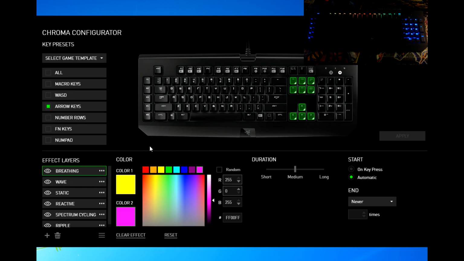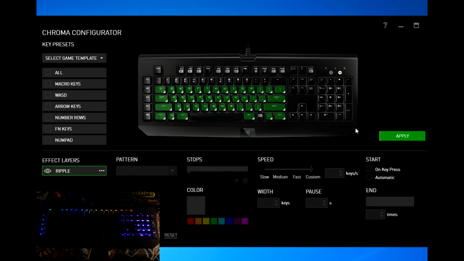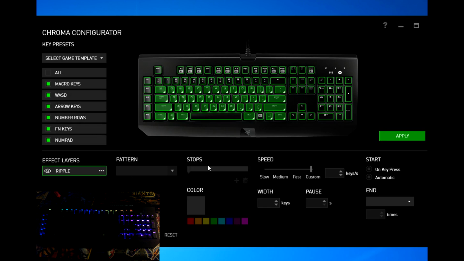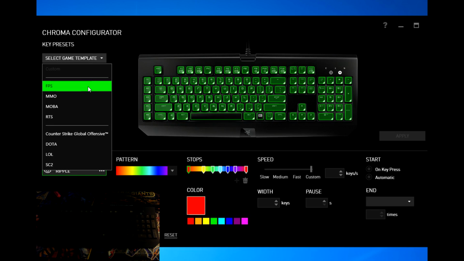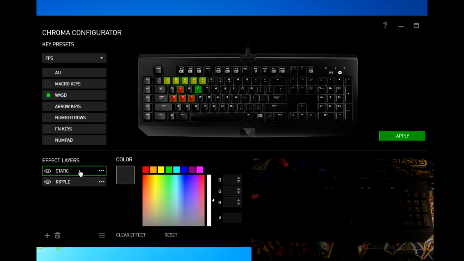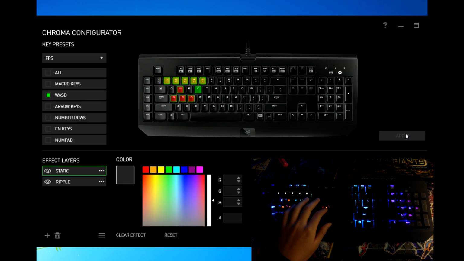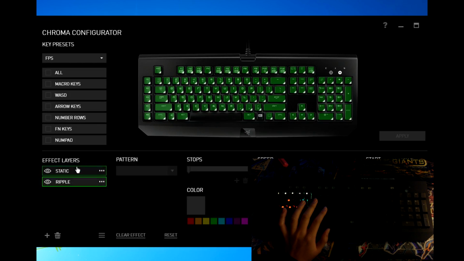So last but not least, I'll be showing you the key presets of these effects. I'm just going to delete them all. I'll keep ripple on. Colors. All right. So all this is back to ripple now. And for templates, basically every single time you click a template, it'll show a static, and you'll have your keys. You can change the color keys as much as you want. So you click apply, and you'll see that the template is indeed here. And all the other keys will be ripple, because the ripple layer is here and the static layer is on top.